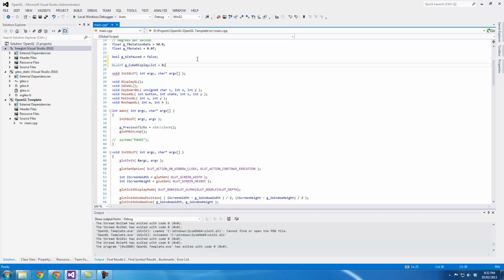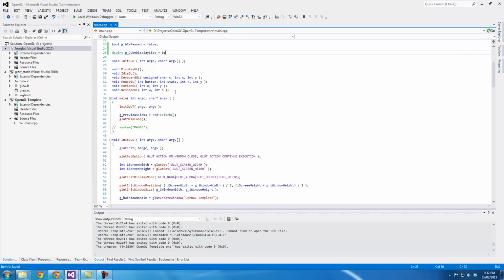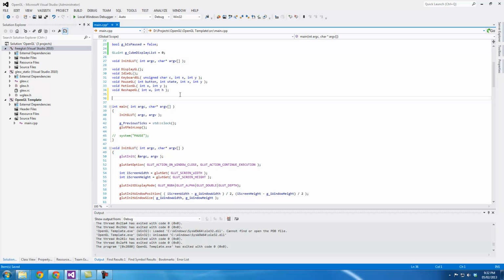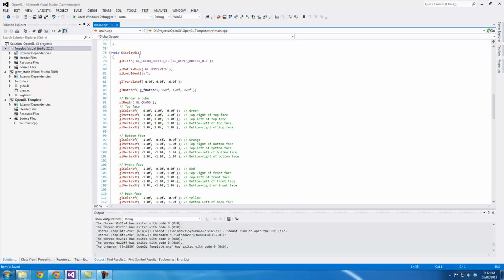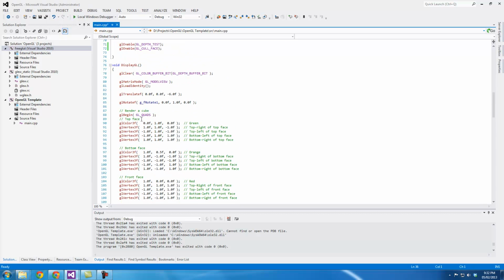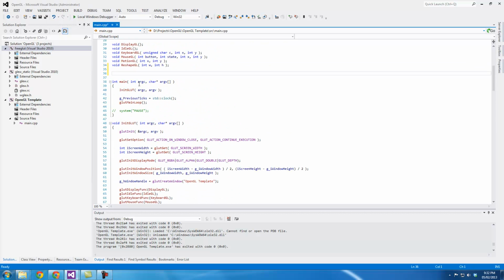For sanity, we'll initialize that to 0. We also need a function that's capable of generating a display list, and this particular function will generate the exact same cube as I generated here in immediate mode.